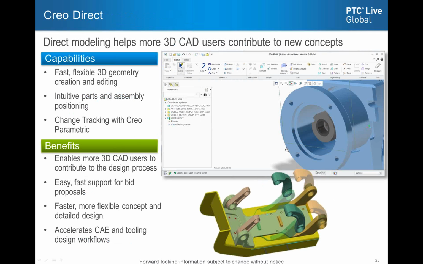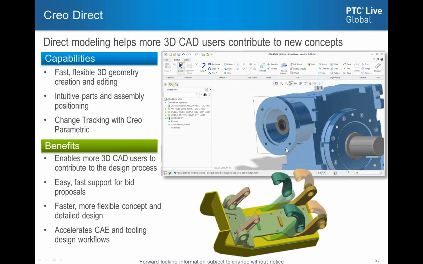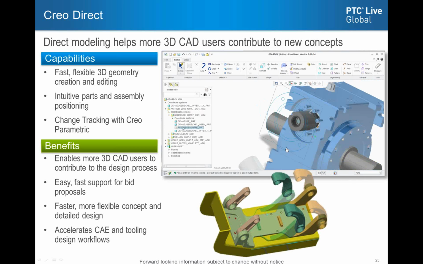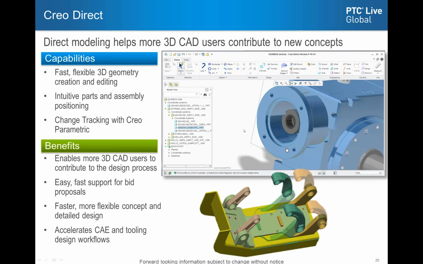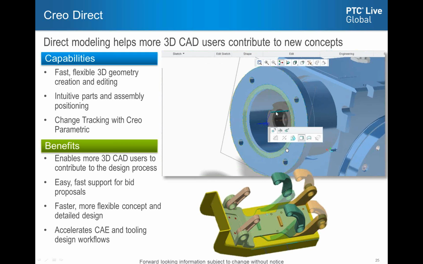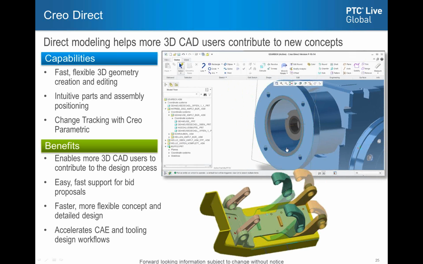So Creo Direct is a standalone application that is purely direct modeling based. So that means it's not feature based, it's not parameter based, it's what you see is what you get. If I want to make a change to something, I select the surface and I drag the surface. If I want to create some new geometry, I sketch the geometry on a plane and I pull that plane out to extrude the geometry. This allows for very, very fast workflows and changes to my design. Here I'm building out a new part just by selecting my sketch that I've already created and dragging it out.